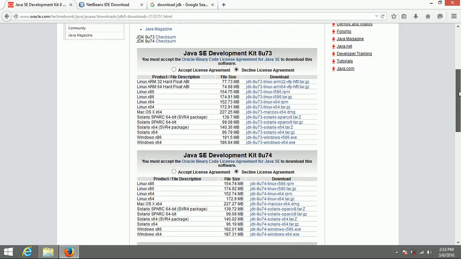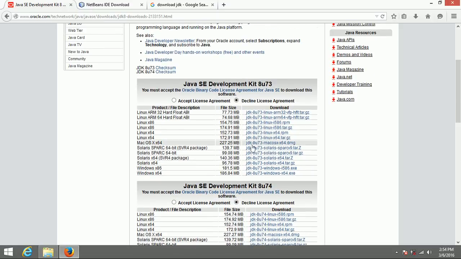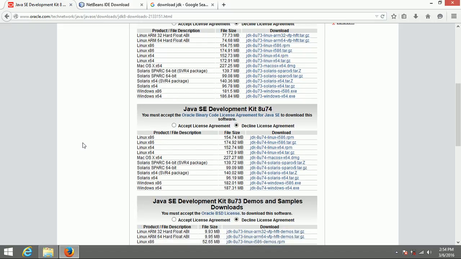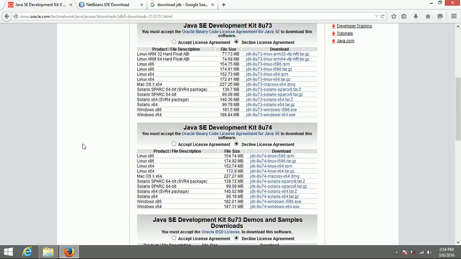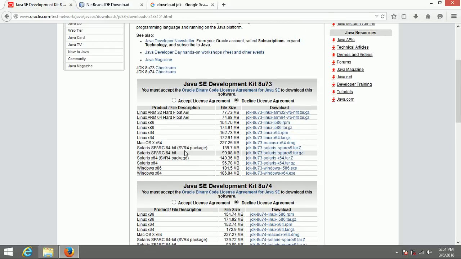The JDK contains a folder called JRE and the JRE contains the JVM. The JVM is actually platform dependent and architecture dependent, that is, it depends upon the operating system and also upon its architecture.